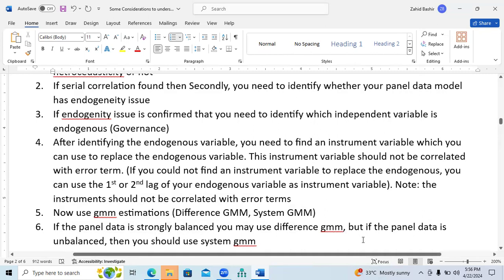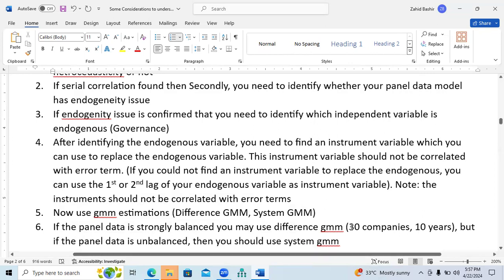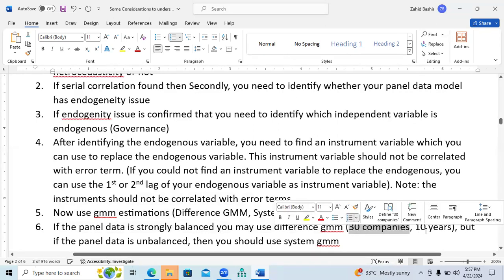For example, if you have 30 companies and you are using 10-year data, it means that all of the companies would have 10 years of data.